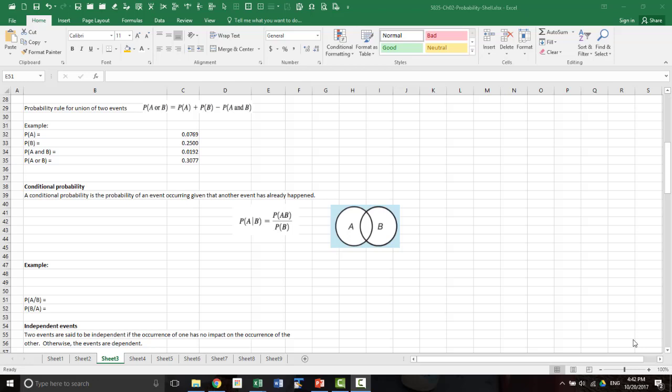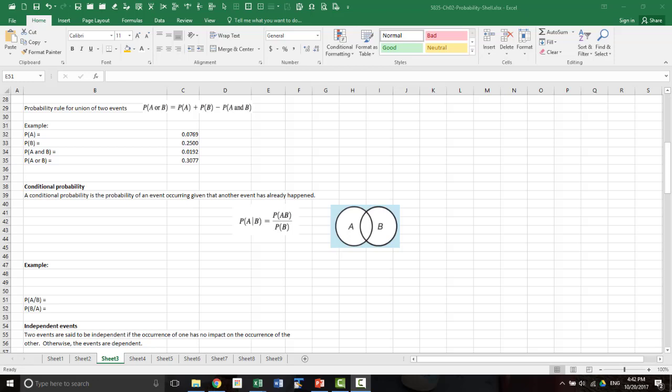So we know that the card is 7. Now what is the probability that it is a heart? What is the probability that it is the 7 of hearts? That would be a conditional probability.